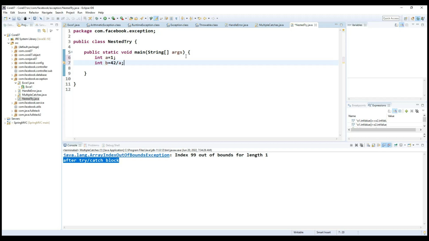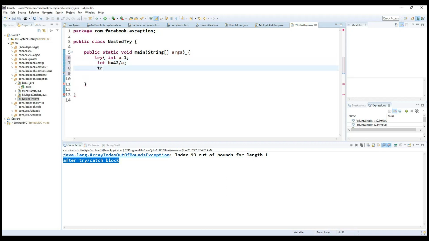This is the division exception we would get if we provide a zero value, and right now I'm not providing any zero value. This statement should come under this particular try block.